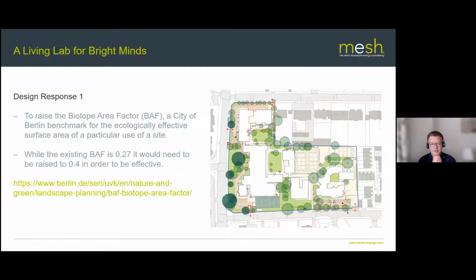The Biotope Area Factor was a reference point for me on the competition. This was developed by the city of Berlin, to assist in reducing environmental pollution in the inner city area, which is why Berlin is commonly known as probably the greenest city in the world, although Singapore is obviously trying to catch up very fast. The purpose of the BAF is to focus on improving the functionality of the natural balance and promoting biotope development while maintaining current land use. The way the biotope area factor works is that depending on the type of surface area in a development, a factor is applied to that, and you can develop a score for the degree of green infrastructure.